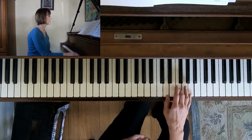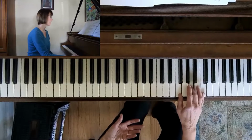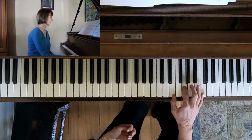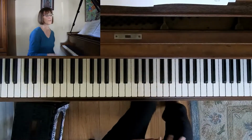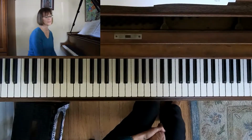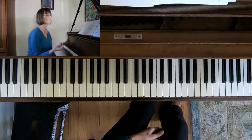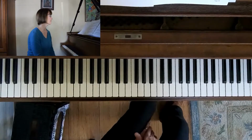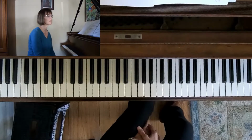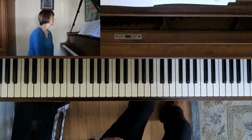I highly recommend you go through the rest of the piece and name measure 5, F major, measure 6, first inversion, C major, etc. Because you want to start thinking like a pianist, and we always think in terms of the name of that chord, because it's easier than thinking of all those individual notes. And you start to sight read much more fluently and understand the structure of the piece as well, the harmonic structure.